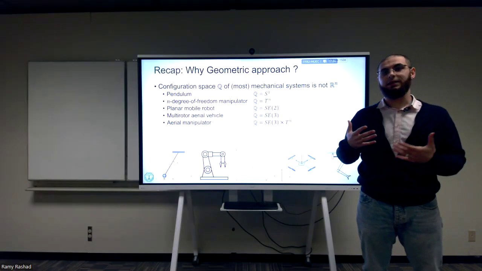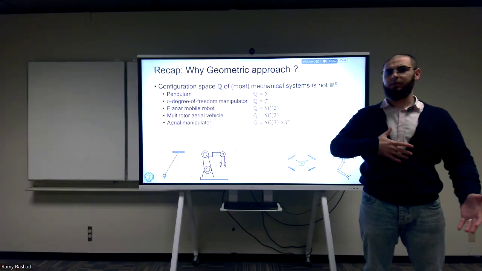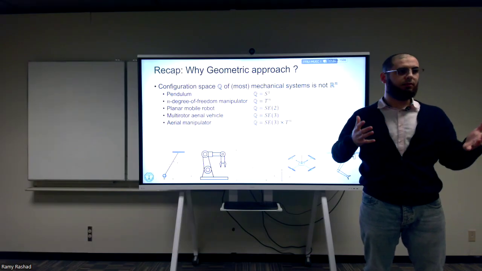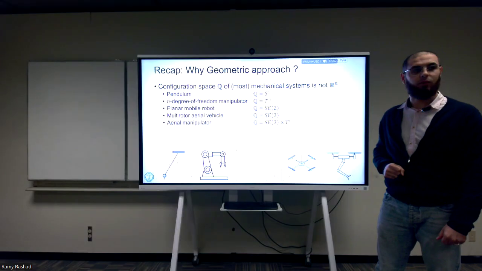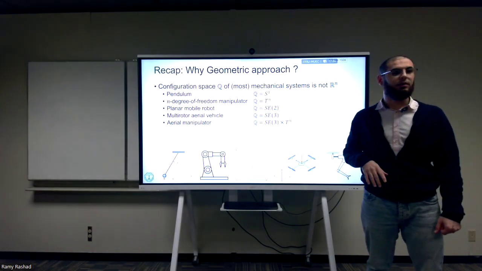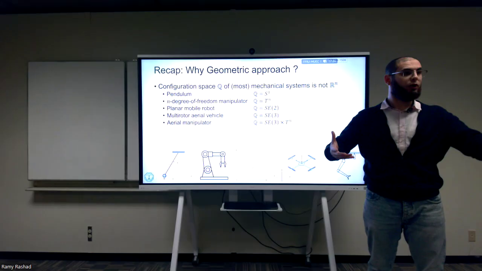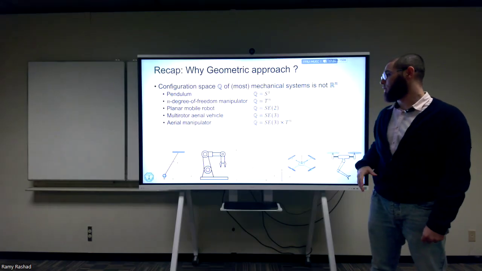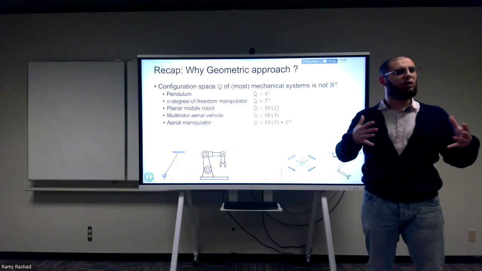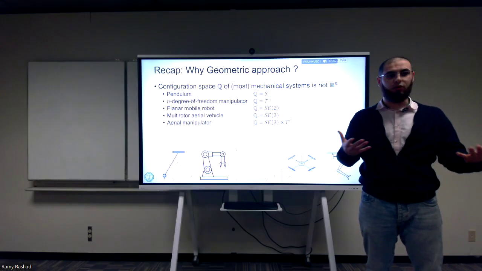The first thing that should come into your mind is linear algebra and all of the tools that come with that: matrices, taking the determinant, matrix multiplication, taking the inverse of a matrix, and all of the tool set that comes when you're working with Rn. And then we said that the configuration space of the interesting mechanical systems that in the end make up what we call physical robots is actually not Rn, and usually has some sort of non-Euclidean structure.